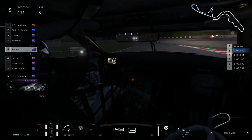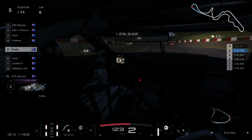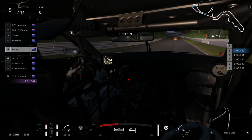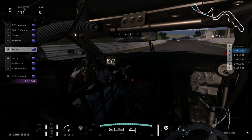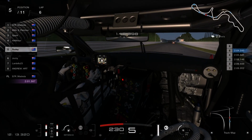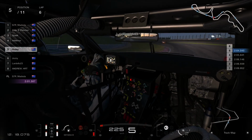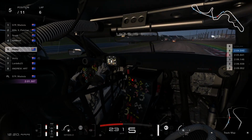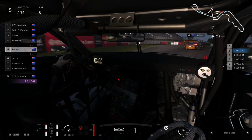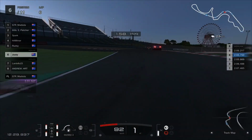Oh no, he's run it. He's running a bit wide. Let's jump back to Rudsey in the passenger cam and see how much ground he can make up. Coming down onto the back straight now. Hammer's lost a little bit of time, but not enough to hinder him down that back straight. Rudsey's got this Nissan absolutely moving as we hit 245 kilometres just before the turning point there. Looks like he's grabbed a little bit of brake, shaved up a bit of speed. Right down now in the first gear, into the last couple of corners. We can see, look at how much ground he's made up on the back of Hammer.